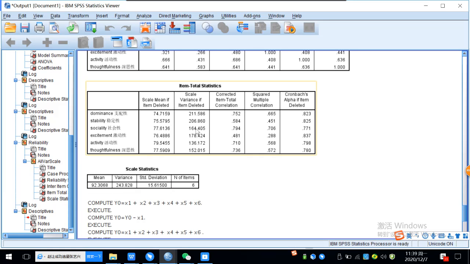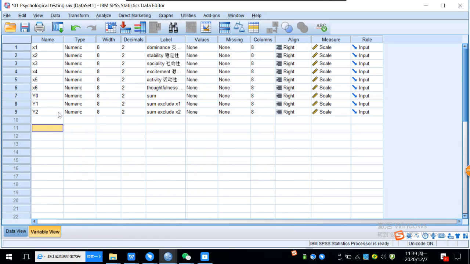No, sorry. The corrected item total is the X1 and the Y1. Y1 and X1. Okay. So here is dominance and the sum exclude X1.